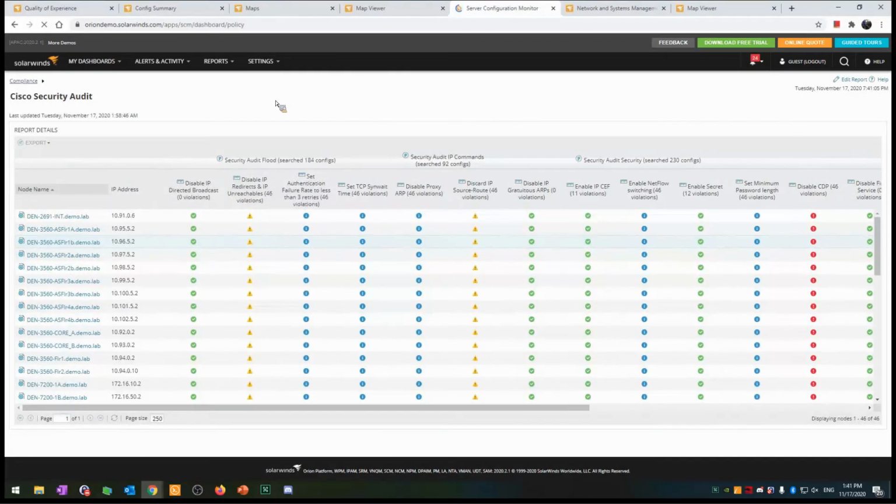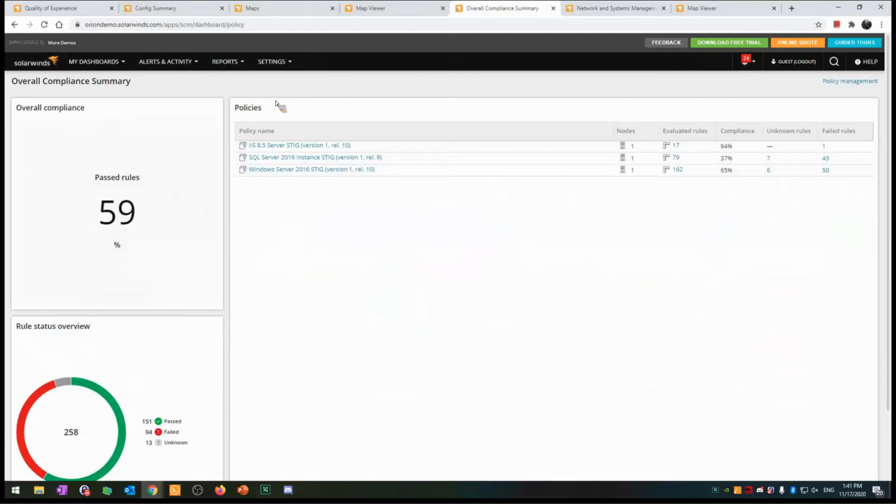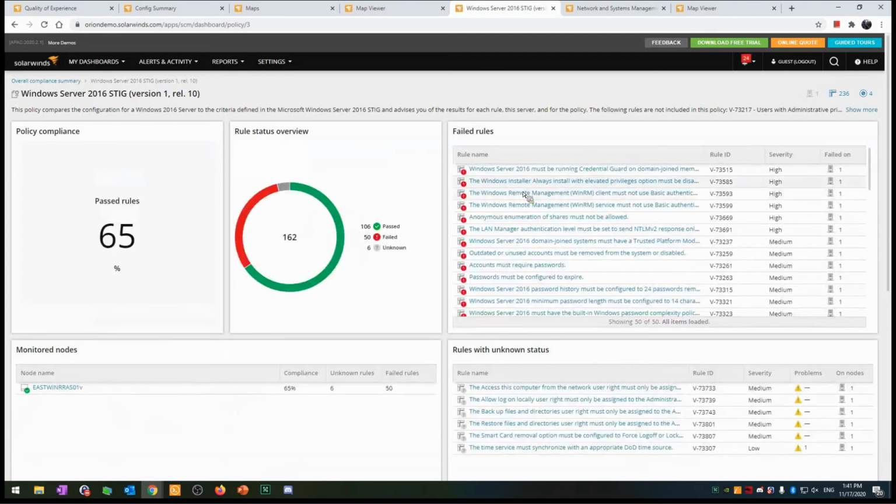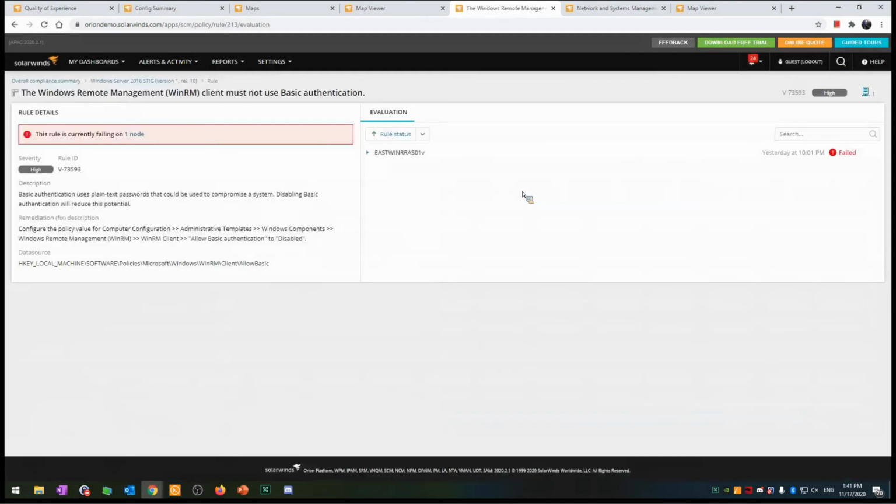Like I mentioned, we are able to do this with network devices. We have similar reports for servers as it relates to server configurations. So if there's a certain group policy rule that must be configured, and because it's not configured, it's outside of this policy rule set, we can set a severity and let us know in the system, hey, these are the remediation steps so that we can go ahead and resolve this issue.